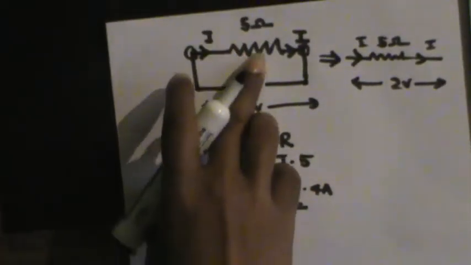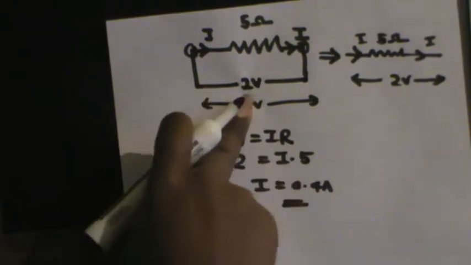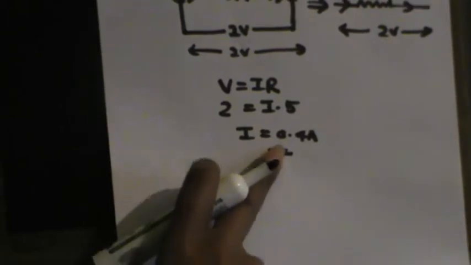Now in the last video, in the last example, I took a 5 ohm resistor and connected a 2 volt voltage supply across this resistor, and we found that I is equal to 0.4 amperes. So I is equal to 0.4 amperes when a 2 volt voltage source is connected across a 5 ohm resistor. Now for most of the problems you get in daily life and also in current electricity, you will not end up meeting a single resistor.